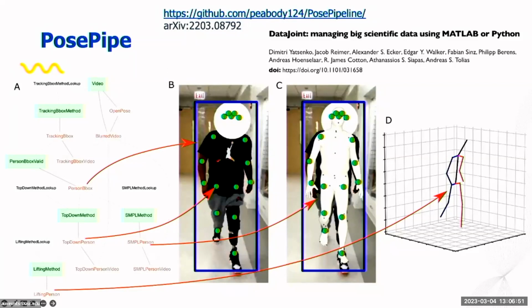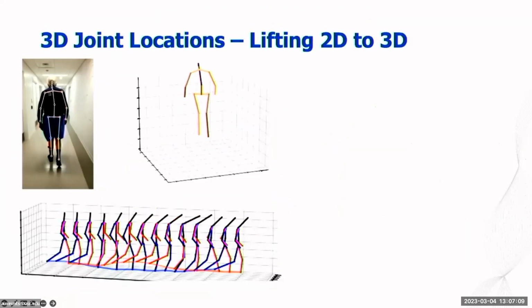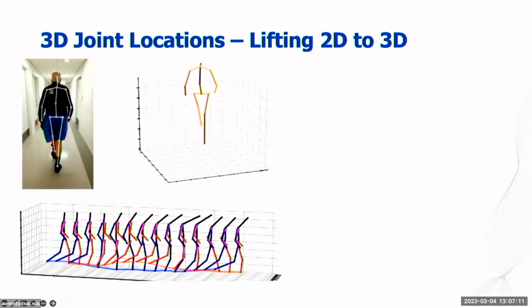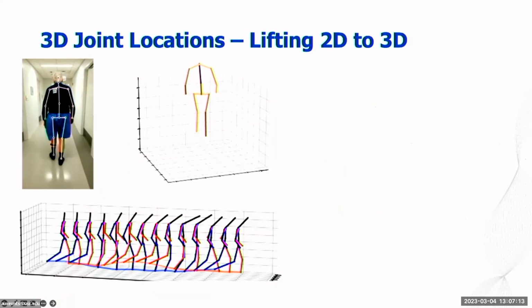One of the critical points I do want to highlight is that when you're in the clinic, often there's therapists around, there's other patients around, and you really need to be able to say, I want to analyze this person as opposed to the other people. So even just having the tools to run a tracking algorithm, identify the bounding box, and then run some of these algorithms that I'm showing here is really quite useful. But for the majority of this, I'm going to be talking about approaches that actually go from 2D key points of the person that's of interest and lift them up to 3D inputs.